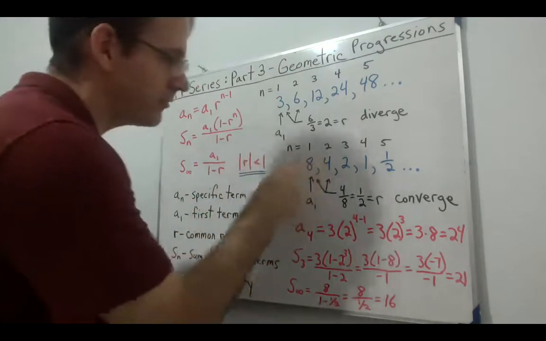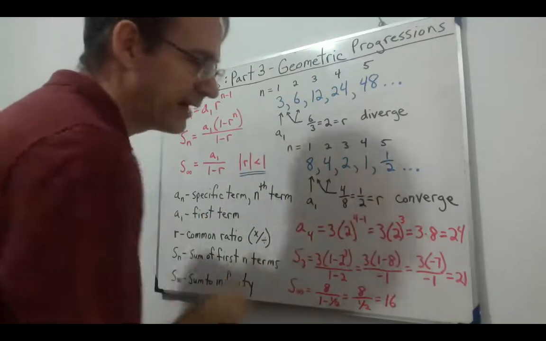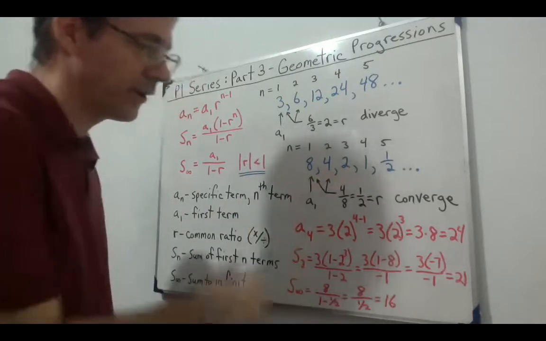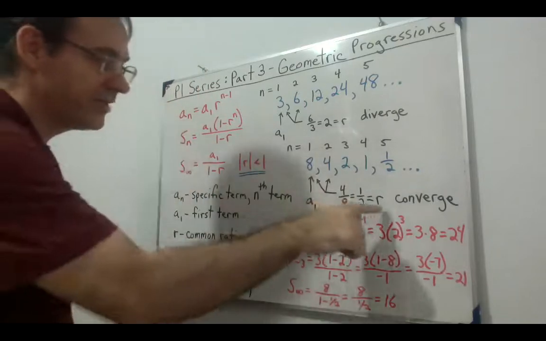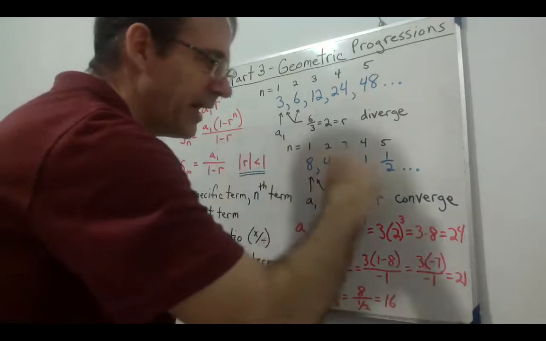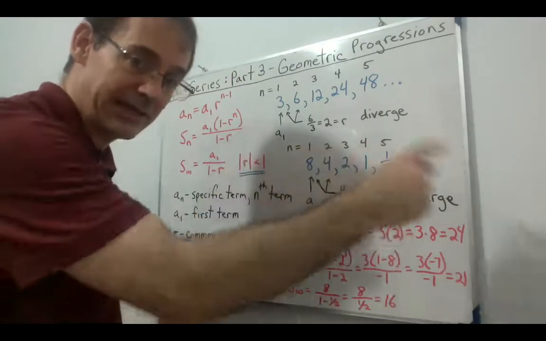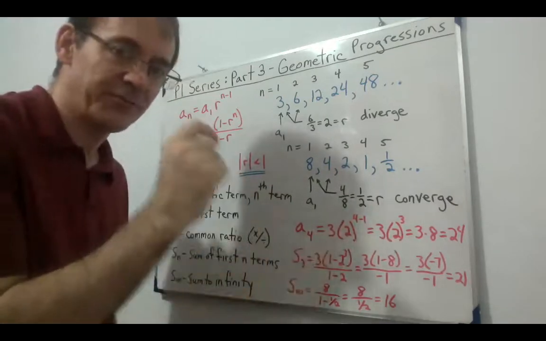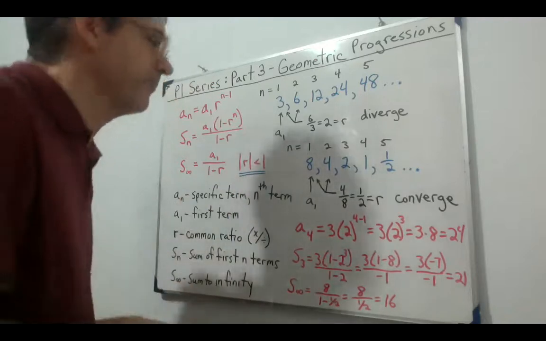So 4 divided by 8 is 1/2. If you do 1/2 divided by 1, still 1/2, or 2 divided by 4 is 1/2. So that's called the common ratio. Now, because this r is less than 1, the summation of this sequence, or if you're adding it, the series, will converge to a specific finite value. Okay, so we'll look at that in a minute.